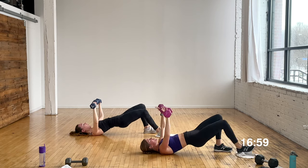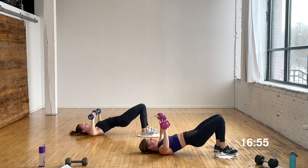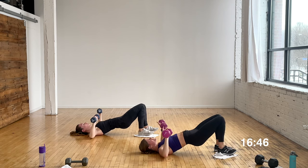So much fun in these no-repeat workouts. So much variety. Keeps you mentally engaged. That's why these go faster, right? You never know what's coming next. Woo! Solid way to end the week. Solid way to start the week. Solid way to just move your body. Awesome job. Here we go.